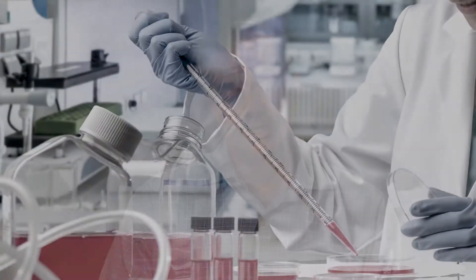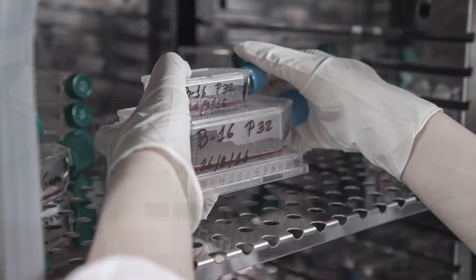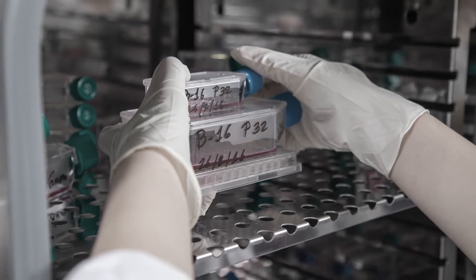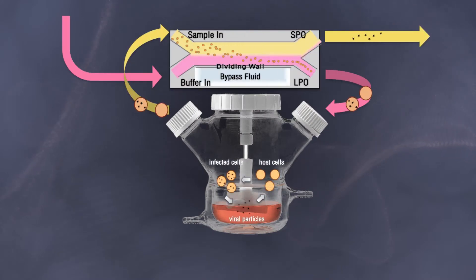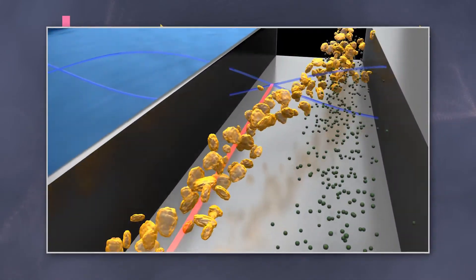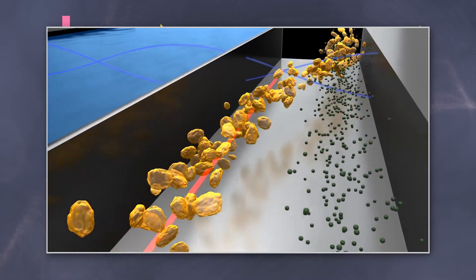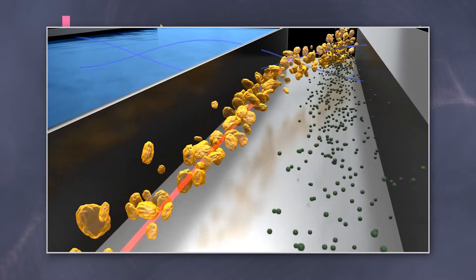which significantly reduces the footprint for the equipment needed. Another example — and this is a lab-wide example — is a project run by Maxim Shustef. His project is aimed at bringing viral culture into the present. Viral culture techniques have been static for many years, and he's developing a flow-through system that allows you to introduce cells and viruses in known quantities, control the viral infection rate, and understand how viruses evolve over time — something that was very difficult with traditional viral culture techniques.